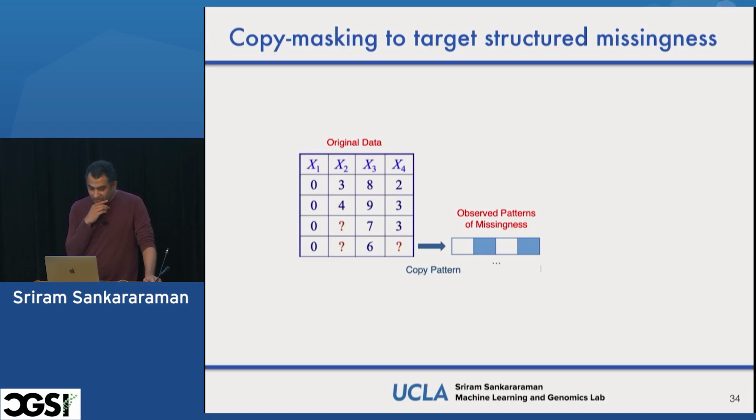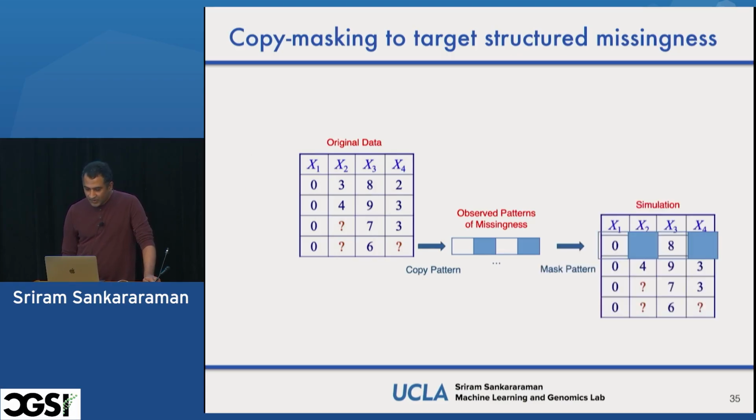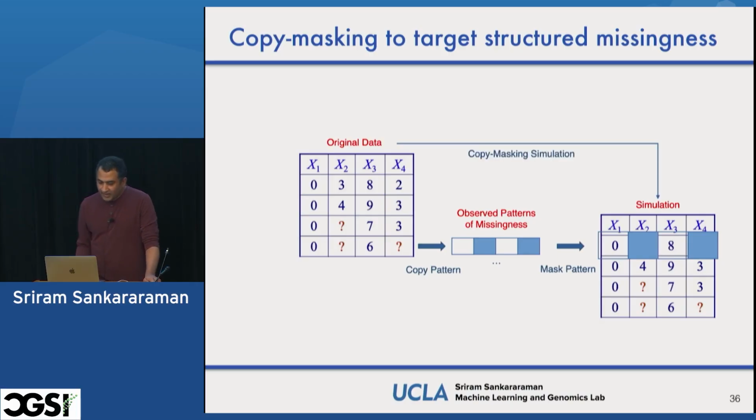We did something a lot simpler, which is we said, let's simply sample from the empirical mask patterns that we observe in the data, and use that to mask our data. In other words, we will sample a mask pattern that looks like this and apply it to one of the rows of this matrix. Having done this, the model is now required to reconstruct entries 2 and 4 in this first individual, and you would then compare it to the original entries. This technique, we call copy masking. It is a way of introducing masked elements.